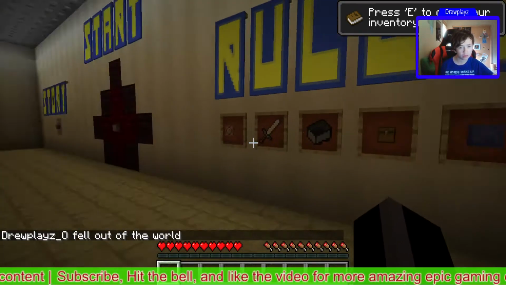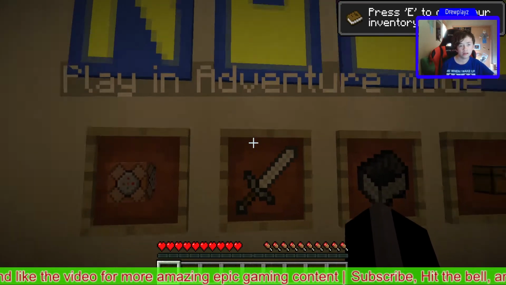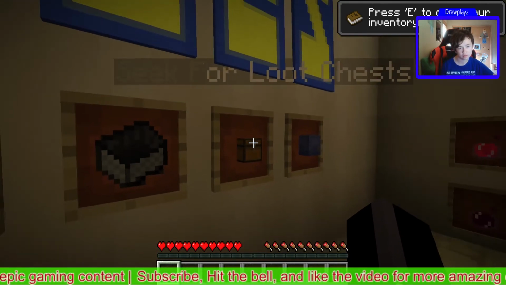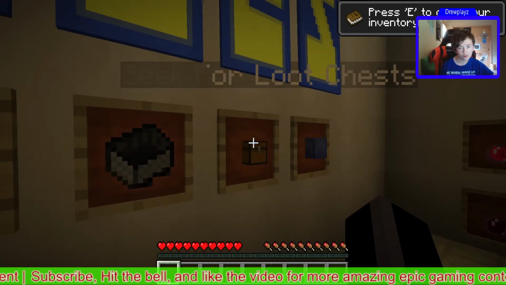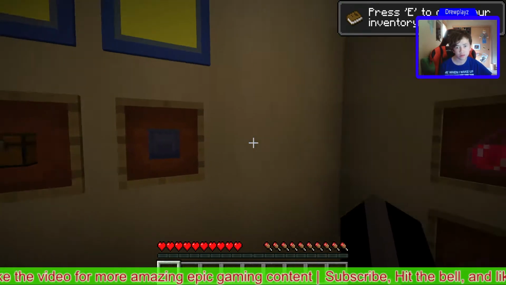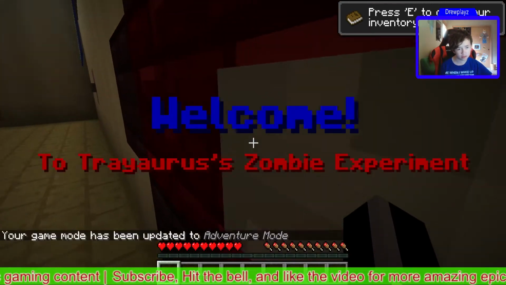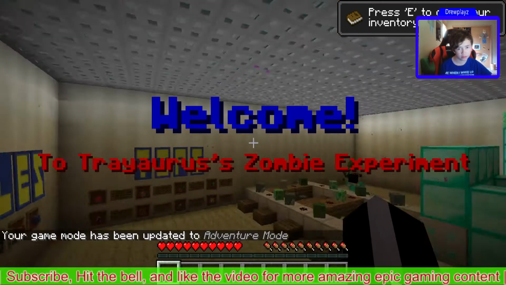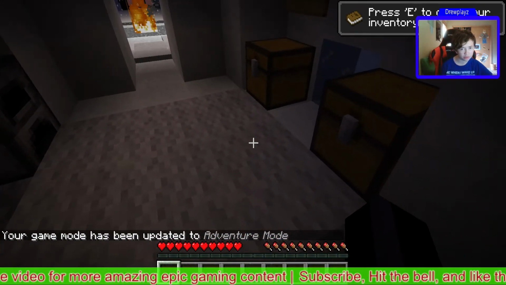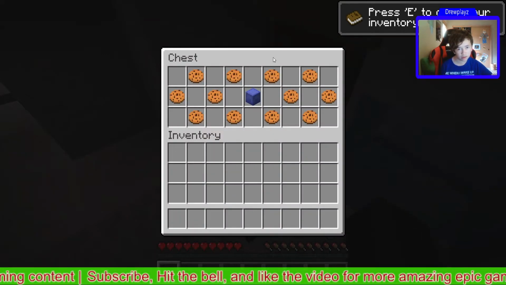Okay, rules. No using commands. Play in adventure mode. Don't exit minecarts. Seek for a loot chest. Don't forget your bag behind. Okay, I guess. Wow! Okay, the game is upgraded to adventure mode. That's locked.